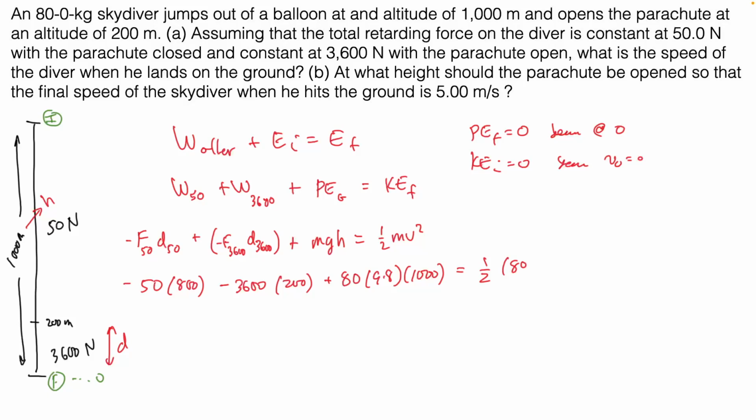1/2, 80, and then my unknown thing is a v squared. Everything here is a number except this v, right? Maybe it's back here. Huh, it is. I found it. Never mind. So when you solve this for v, you just got saved from having to type stuff in your calculator, right?